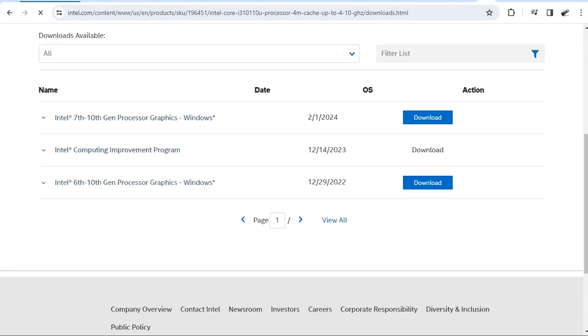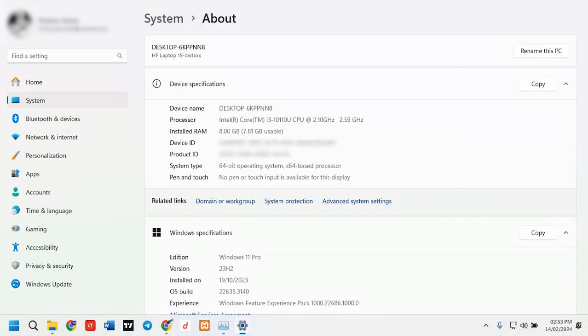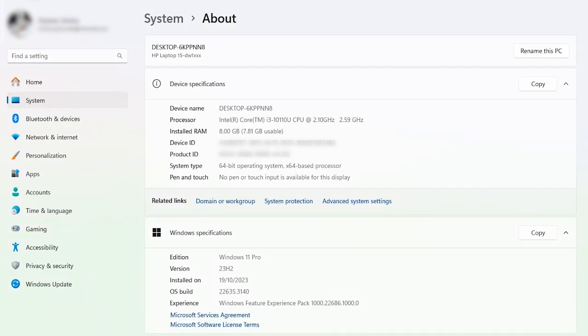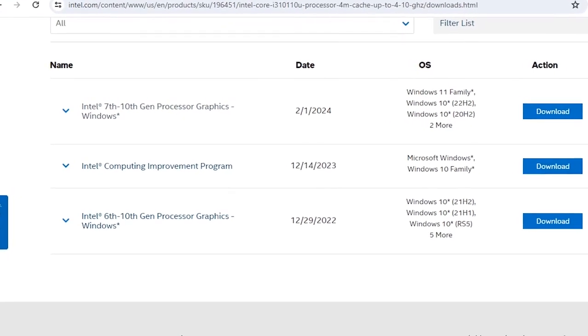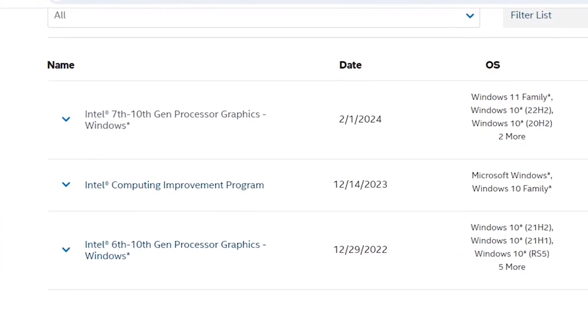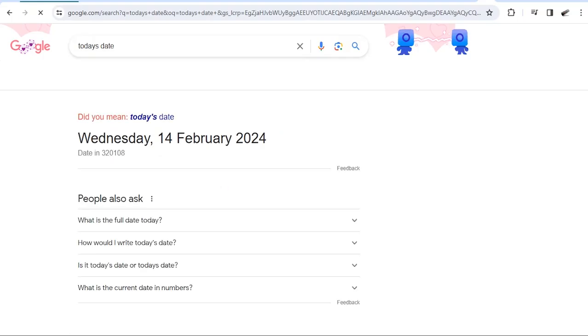Here I can see all the versions of my processor. I have a 10th generation processor and Core i3, and here it says Intel is compatible from 7th to 10th generation, and the release date is 2024 and we are in 2024, so that of 2024 is the most current.